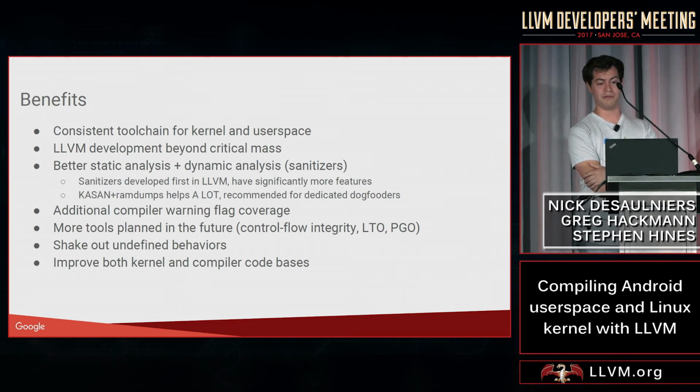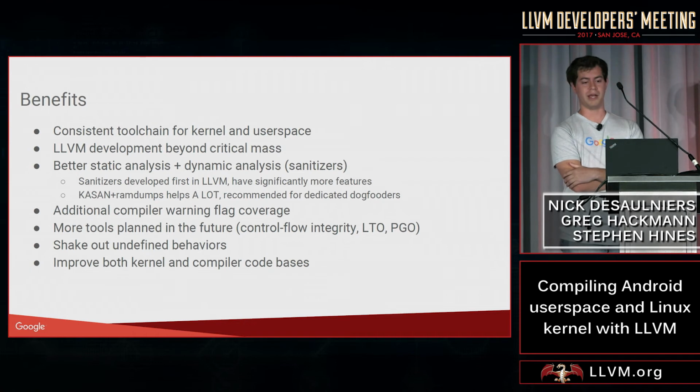And to me, LLVM is definitely beyond critical mass. If you see the sheer amount of active contributors over time and the number of companies contributing to it, it's clear that LLVM is here to stay. A lot of the work that I've been doing on the side is around static analysis and dynamic analysis, such as the use of runtime sanitizers. So Clang gives us all the tools that we need to be able to build these kinds of tools ourselves. And while the runtime sanitizers are implemented both in GCC and Clang, they're developed first in Clang and LLVM. There's kernel variants, so while you might have ASAN in userspace, there's a KASAN, KUBSAN, KMSAN, KTSAN in the works.